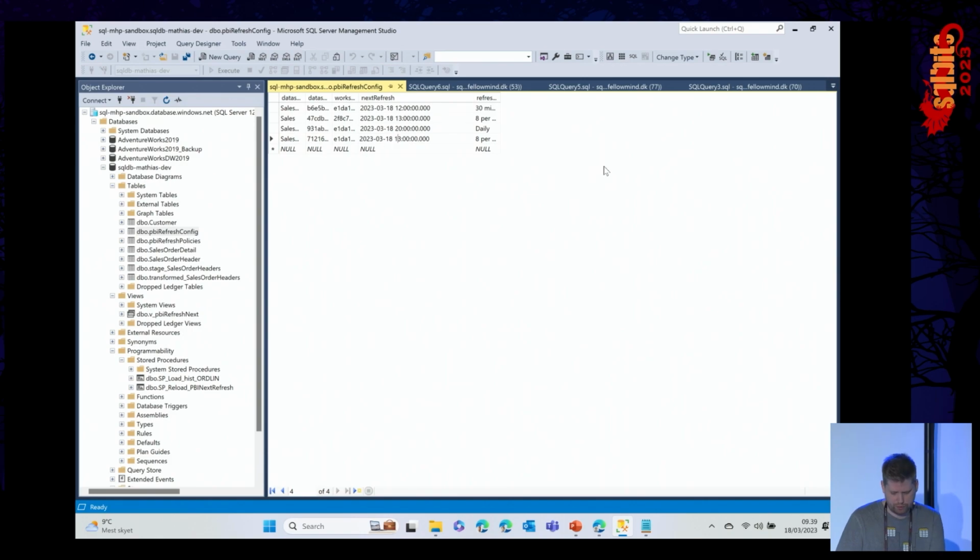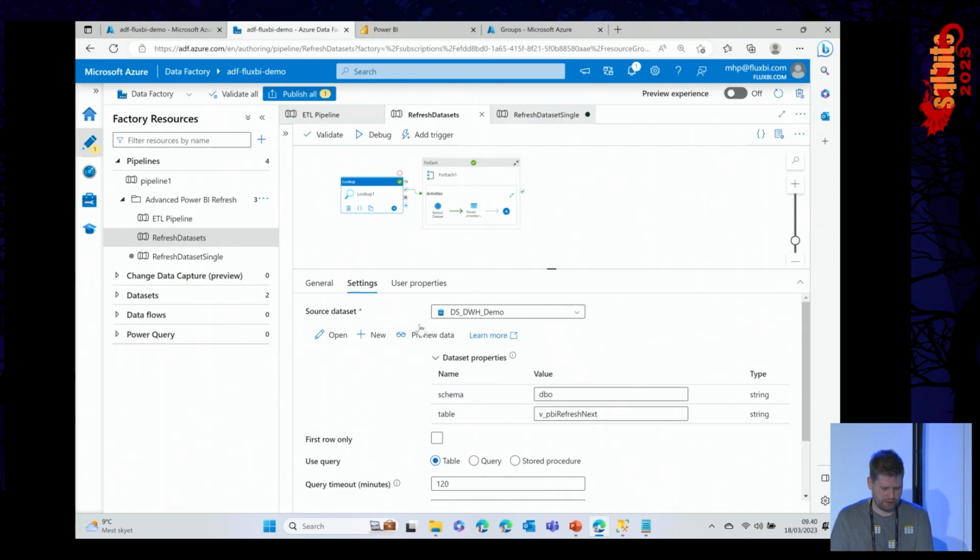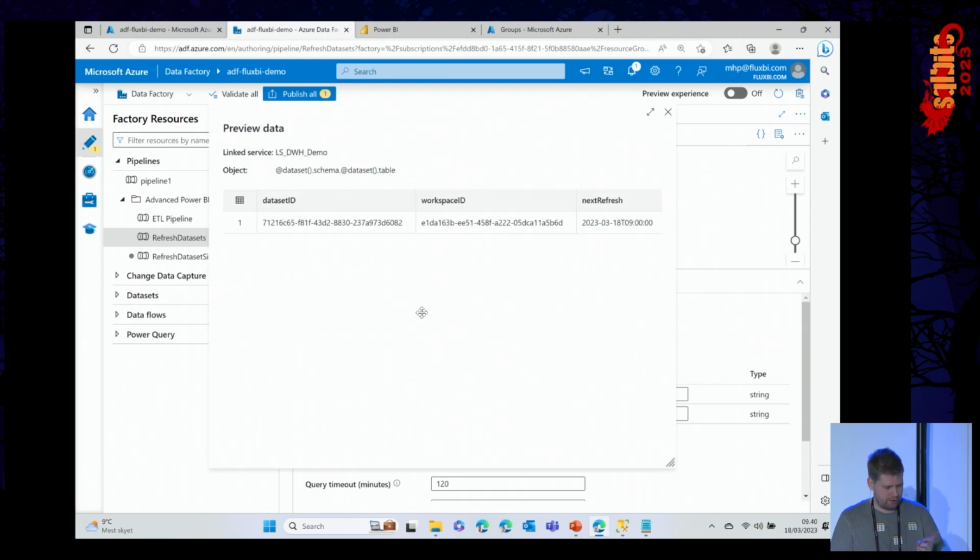So let's say that this one was actually due to be updated at 9 again. I'll just do this manually for the demo. So this was due to update at 9, the new one was added, and we see again in the view, it only takes those that need to be updated.